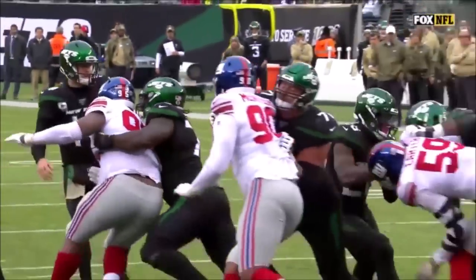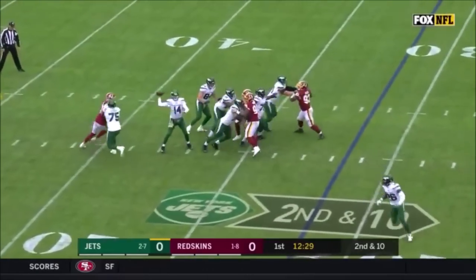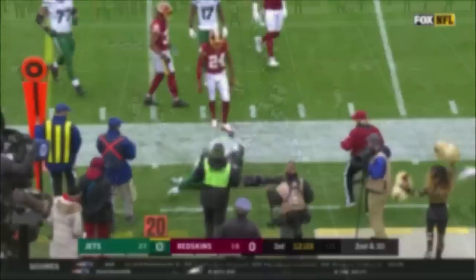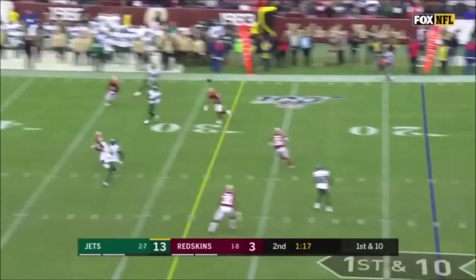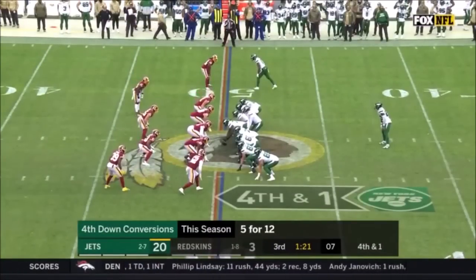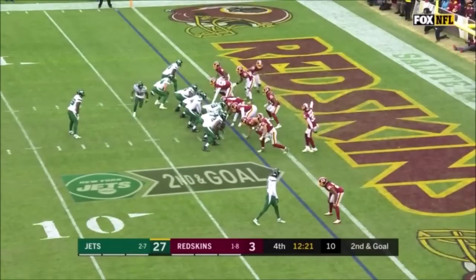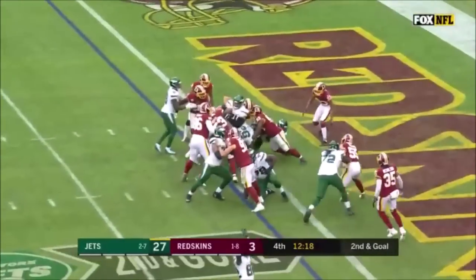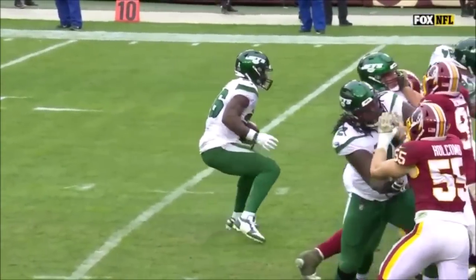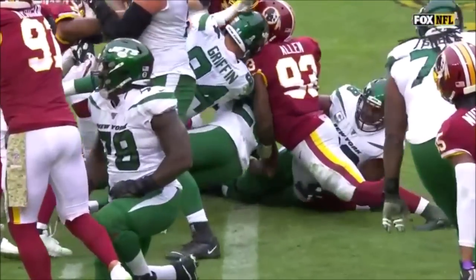With Le'Veon Bell — not many guys are gonna make that tackle. Second and ten, Darnold complete. Bell stays on his feet, broke a couple of tackles, Jets turnovers. Darnold complete now to the 39-yard line. Third and one — Darnold hands it off and Bell has a first down. Second and goal from the one — Le'Veon Bell is here for a Jets touchdown run. Trademark patience, get in behind your big offensive line and just push your way into the end zone.